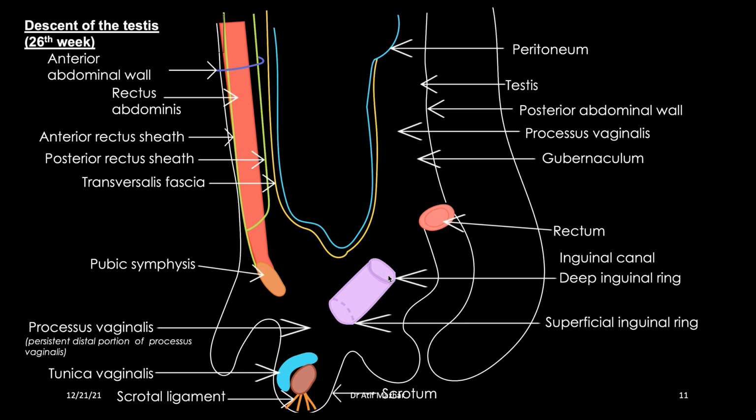But for many reasons, if there is some weakness, there is a fair chance that the contents of my abdominal cavity can pass through this duct system and reach down to the scrotum. And this happens a lot. Once this happens, we say someone is suffering from an inguinal hernia. And the treatment for hernias is surgery.